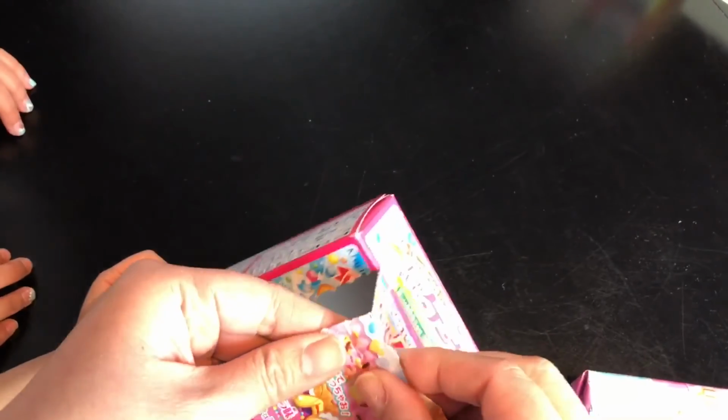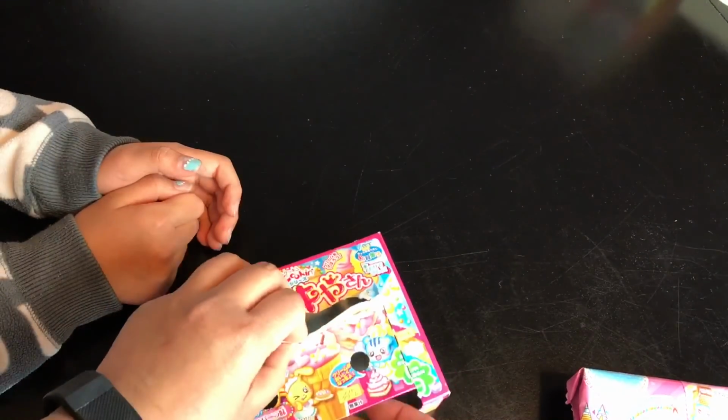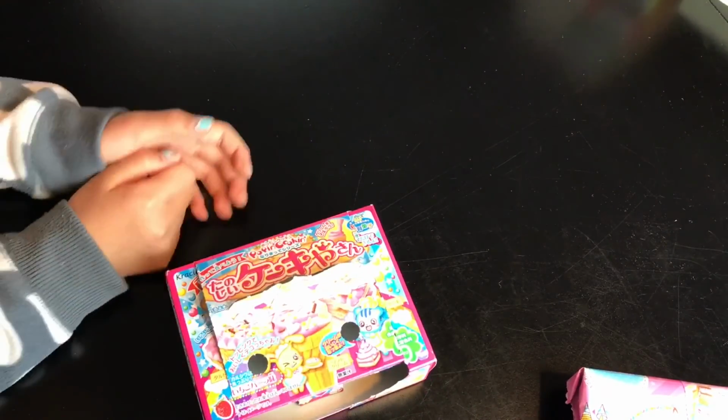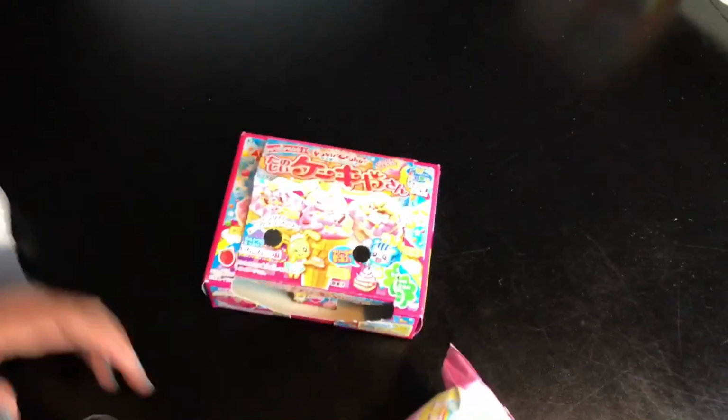I ripped it already. We have some tape. You have tape? Yep. Should we just get started on a treat? Like this? Yeah, that's better. Here's the packet. Oh, the lighting is horrible.